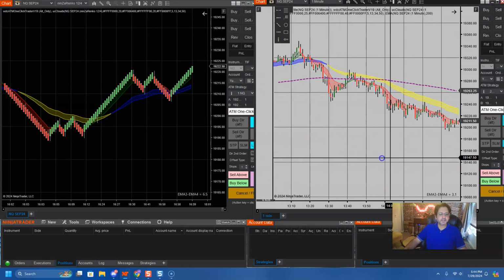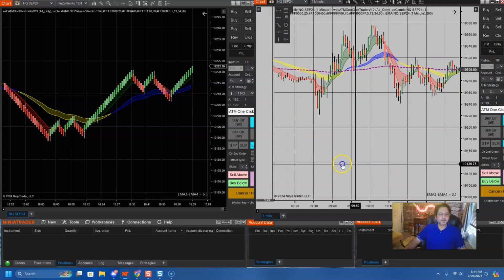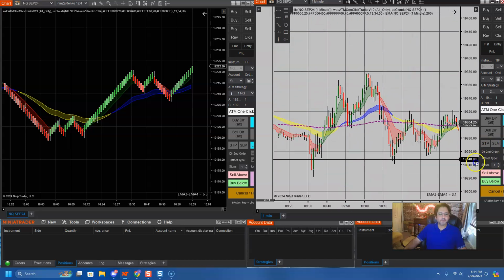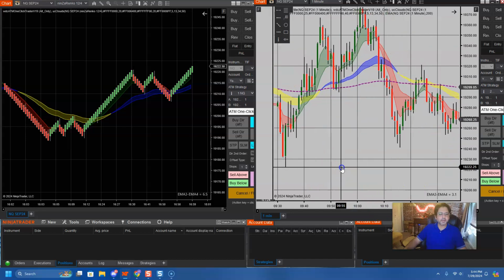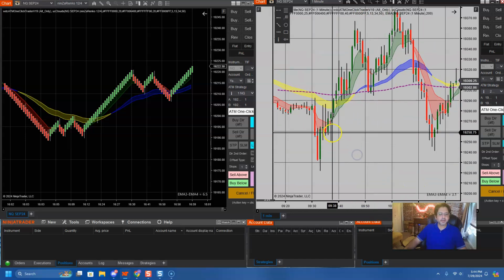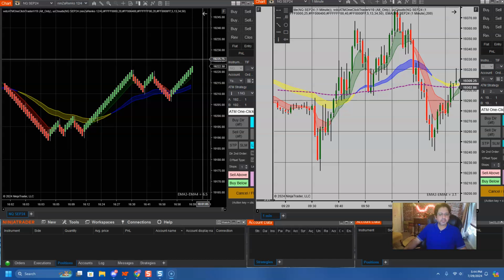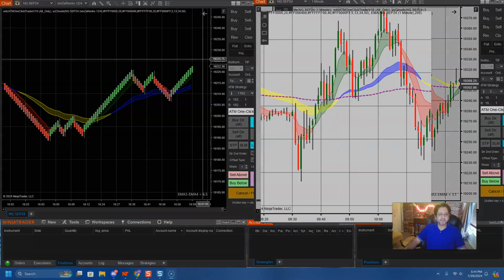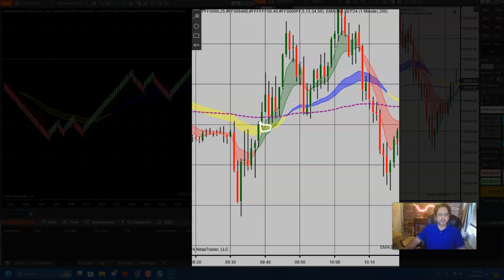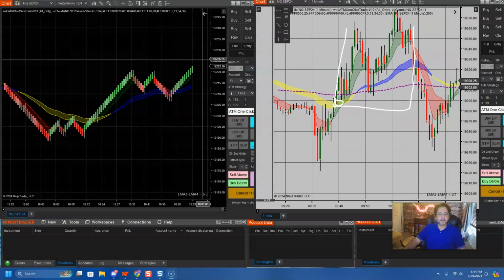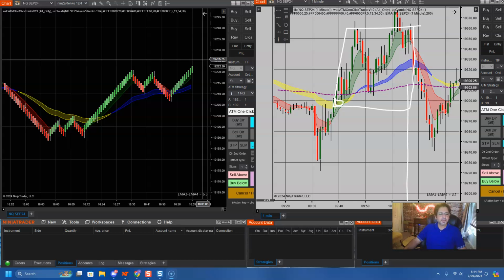So let's go to 9:30 in the morning, just right there. I'm going to zoom in a little bit. From, let's say, 9:38, let's say we're a little aggressive. So from 9:39, 9:40, the green cloud went above the yellow. So we're going to be taking longs all the way till here, right? From 9:40 till, what is that, like 10:05 or something, right? So longs. So how do we take that long?